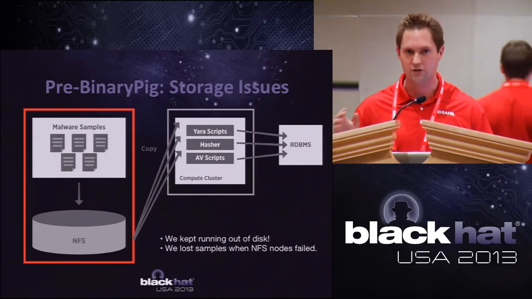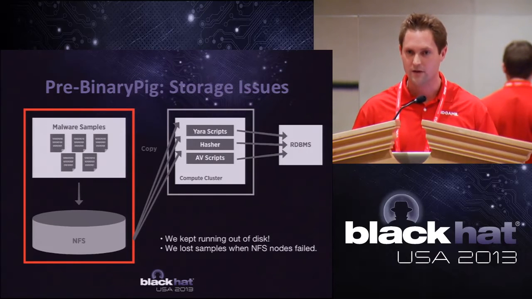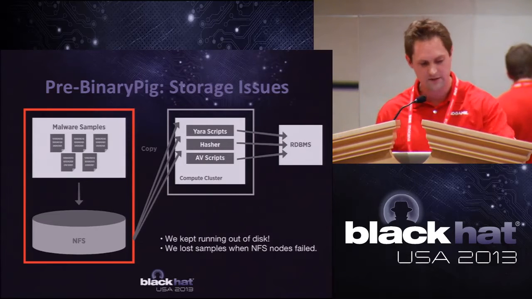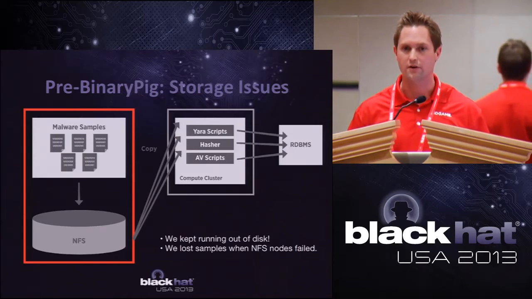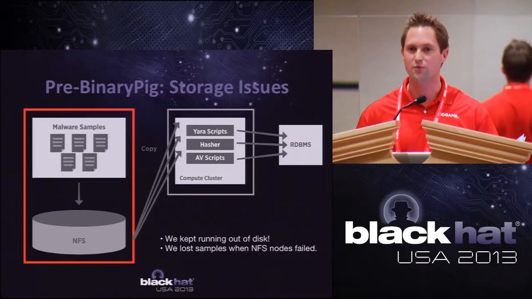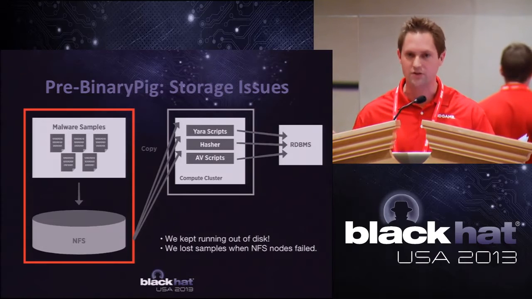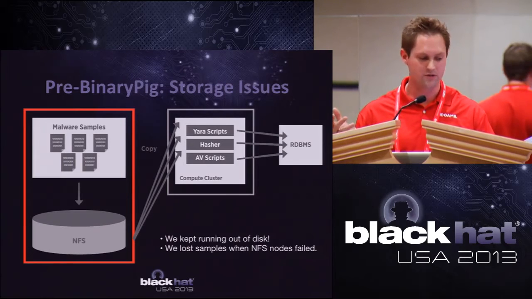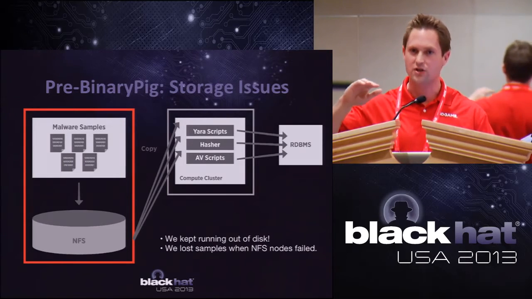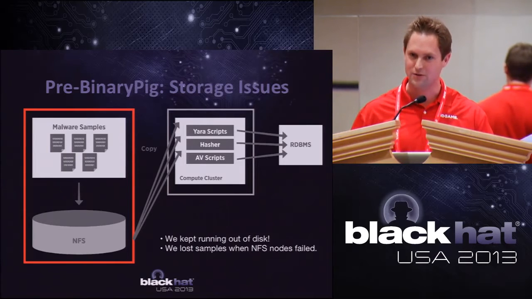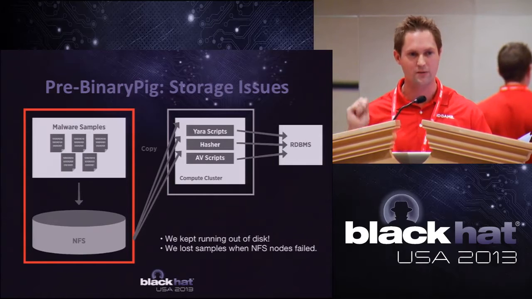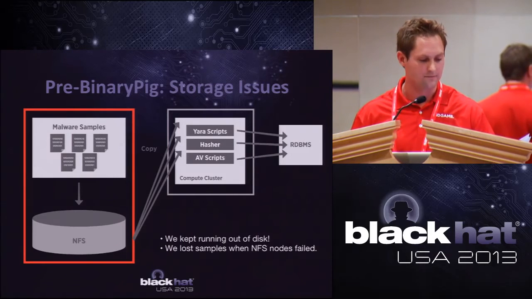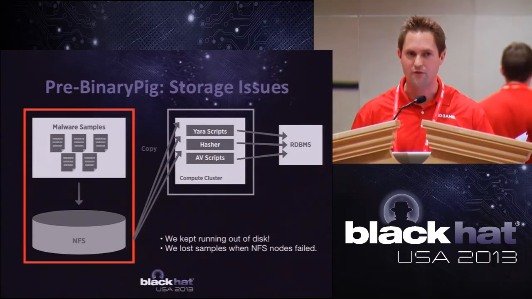So using this architecture for the latter problem turned out to be pretty problematic as we got into the terabyte scale. NFS turned out to be a big single point of failure. If NFS went down, we couldn't process any of the malware, which was a problem. It was also a major bottleneck. We found that as we're processing this malware, even if we added more compute nodes to the compute cluster, we reached a point where we just stopped seeing increases in performance, and this is really bad, right? Most scalable data processing systems, you want to just be able to add new computers to the system and have it scale linearly, but that wasn't happening. And then lastly, it provided very poor data locality.